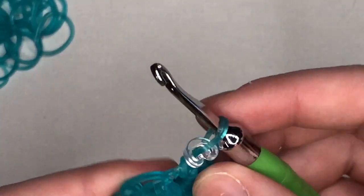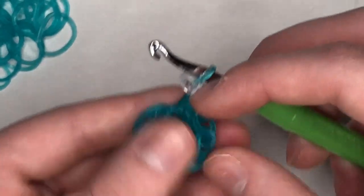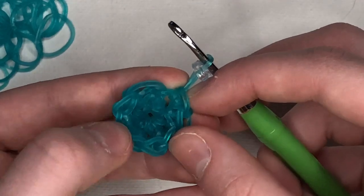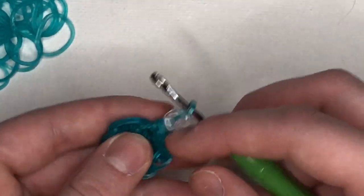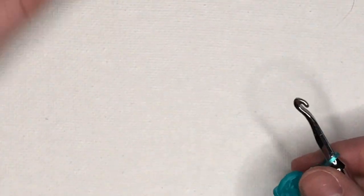And now you should have 9 stitches around. So let's count. 1, 2, 3, 4, 5, 6, 7, 8, 9. And now we're going to be doing 3 rows of your lighter color.